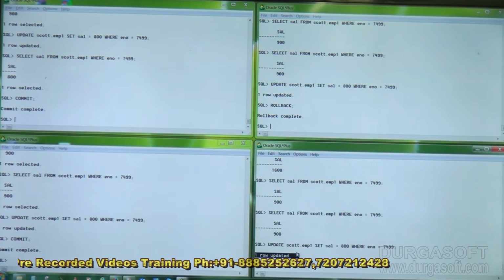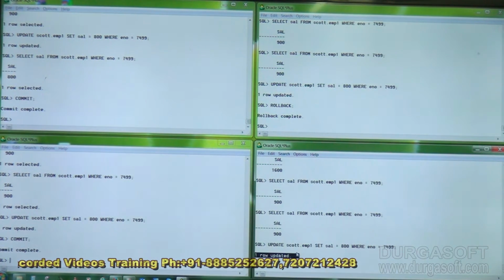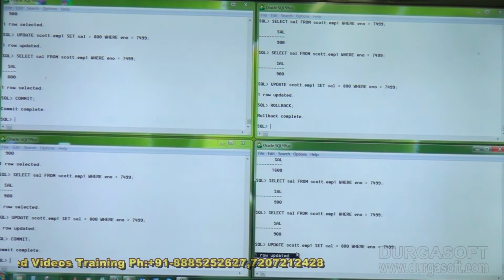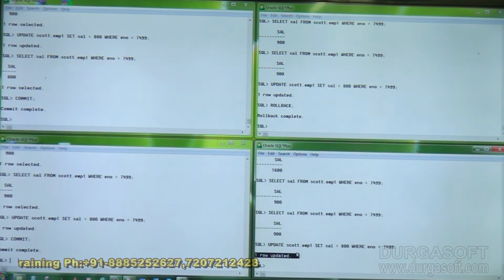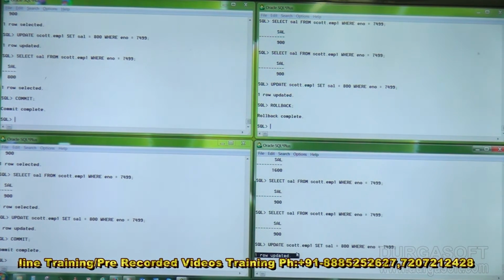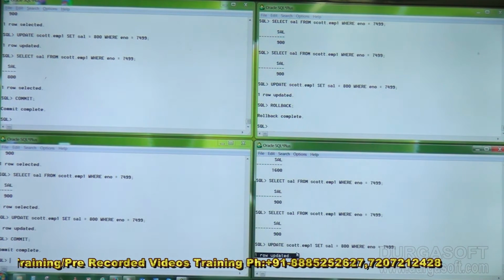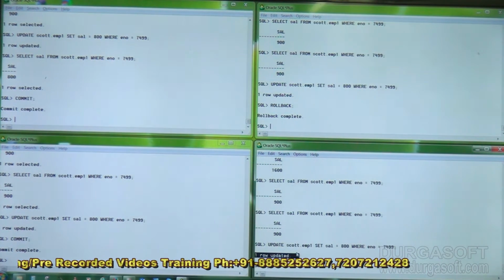They will be waiting in the queue till the lock is released. So there is no other way to come. Once we step into the queue of waiting state, there is no way to come out of the queue and to execute some other operation. The only option is to ask the DBA to kill our session. That means our SQL session will be closed, and a new SQL session has to be opened. Until that, we cannot do anything over there. We cannot even disconnect from that session and connect to a new session.